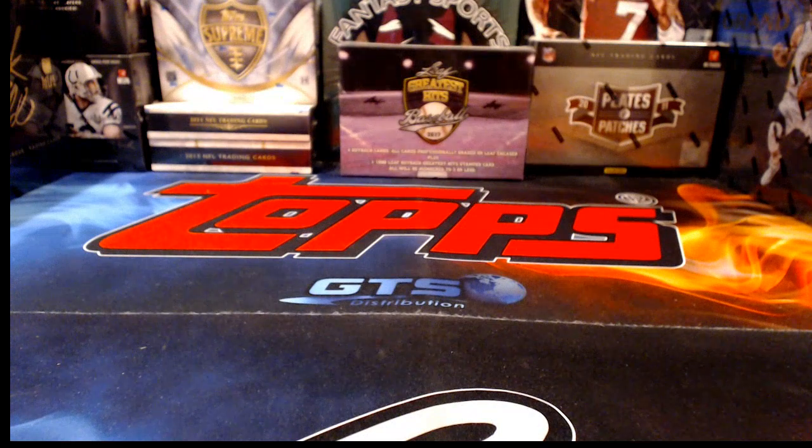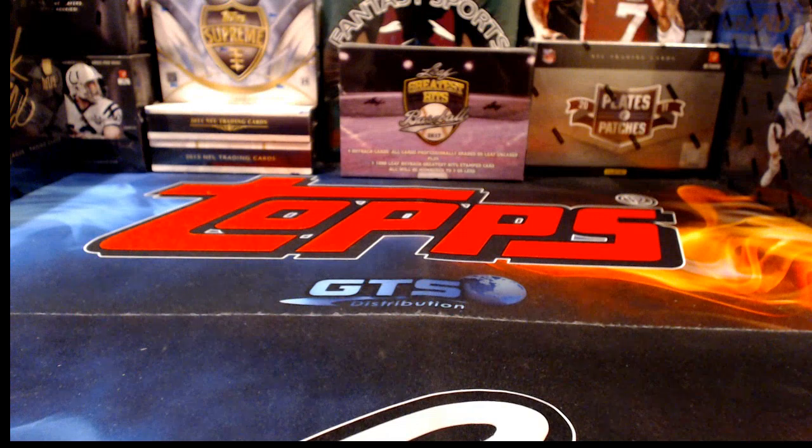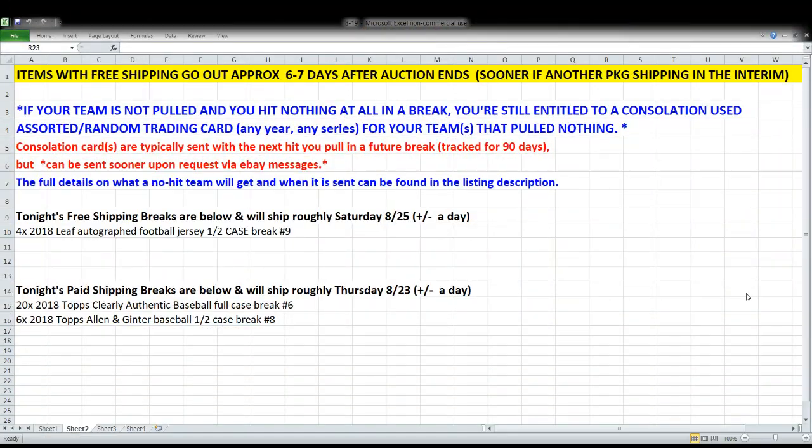Okay, really quickly, we're going to roll through the spreadsheet. And then when we come back from that, it will be time to look at the back of the mini cards. Indeed. All right, if you did not happen to catch this earlier, here's the news you need to know. The autographed football jerseys shipping anticipated. I'm projecting a week out, Saturday the 25th. That's not quite a week out, but might as well be. I really think I can get it out faster than that. I almost always can when it's just a jersey. But to be on the safe side, we're going to leave it listed for Saturday. If it goes out sooner, just be happy about that.